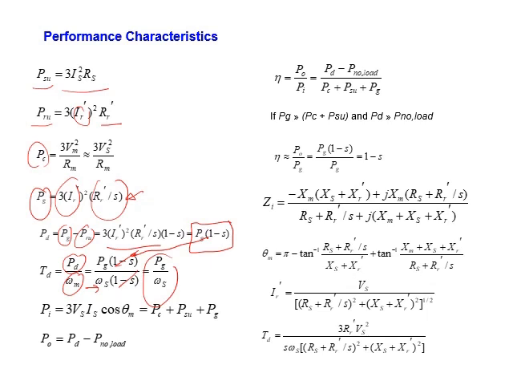Now if we go to the input power and output power, the input is 3 VI cosine theta from the principle, which is the core losses, the primary copper losses, and the generated power. While the power output is the delivered power minus the no load losses at the end. So if we substitute them and consider that P generation is higher than these losses and P delivered is higher than P no load, then we can simplify it this way. Cancel PG with PG. What is left? 1 minus S. This tells me that the efficiency, which is output over input, is 1 minus S. Yes, this is what we come up with.